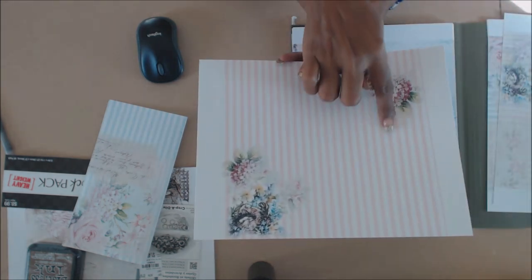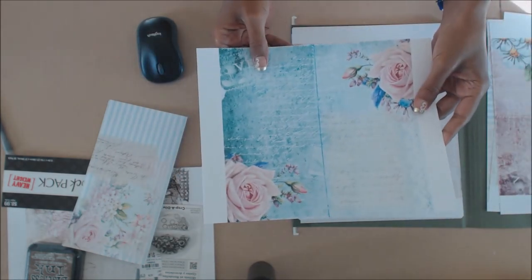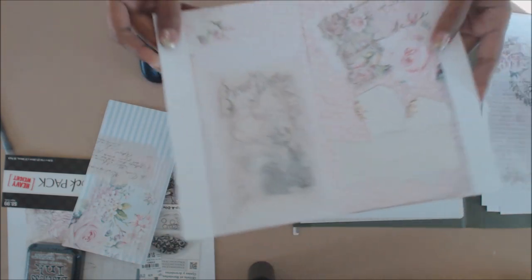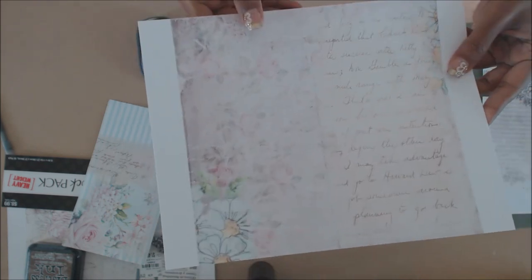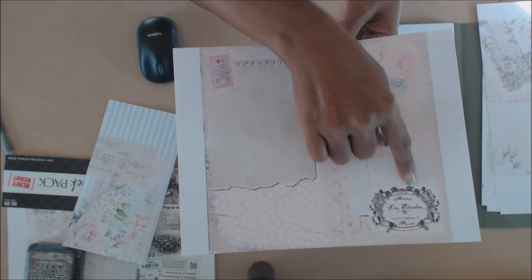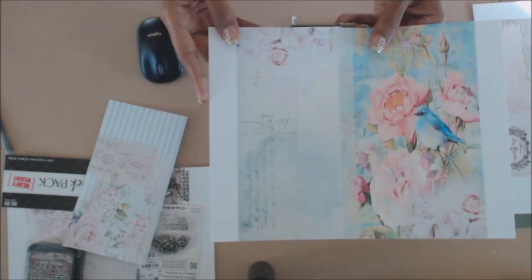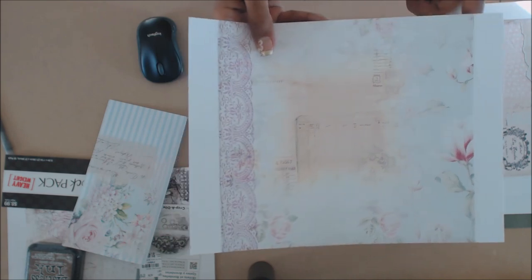So here's this one, and it has some candy stripes on that side. Then there's this one. And look at that, that one has faith and love. Isn't that pretty? And then there's this one, nice pastel pink dots, and then there's some script. And then this one has a little old memo, a stamp, a little memo here. It has more script and pastel polka dots, and then there's that one. Some of these are repetitive because that's just how I did it. And then this one's pretty, it's like an old ledger in the center of the paper. It is so pretty.